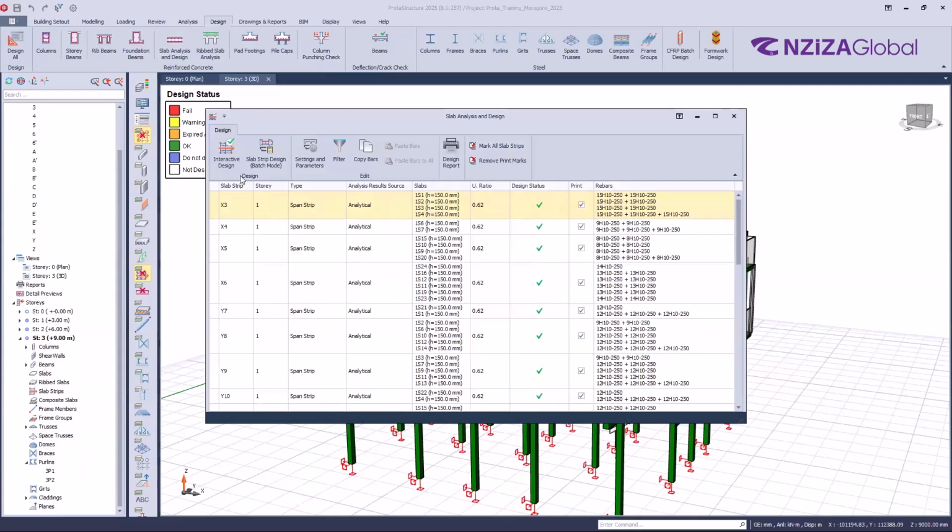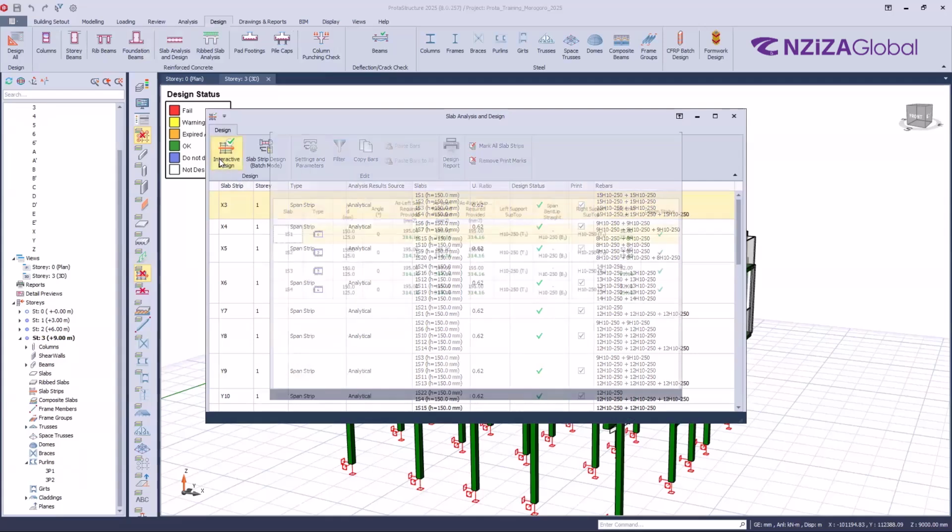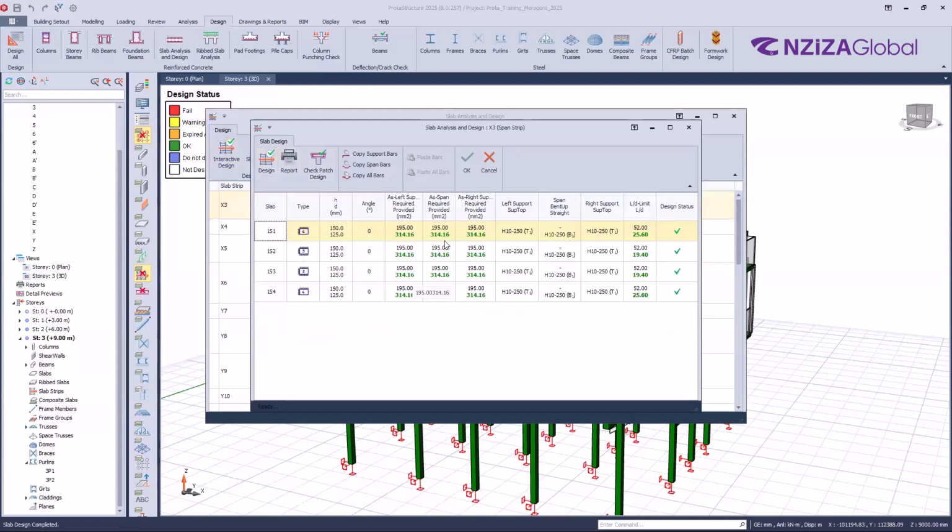If you go to the interactive design, you will be able to see. If you have green numbers here for the reinforcement, it means the issue is not on reinforcement. If you have a red somewhere, it means it is failing in deflection. You must increase the section and not the reinforcement. If it is failing here, now it will be a matter of reinforcement.